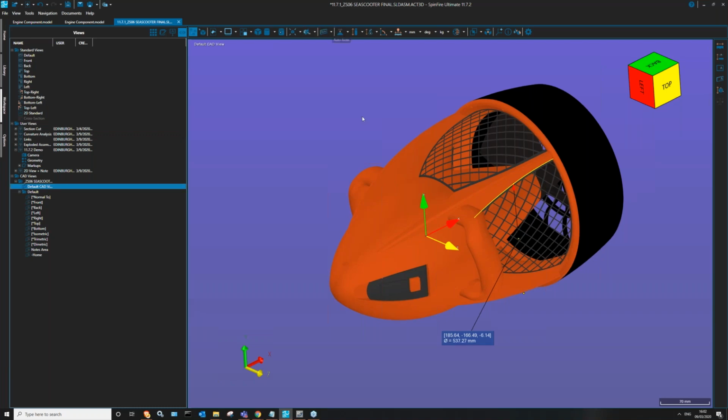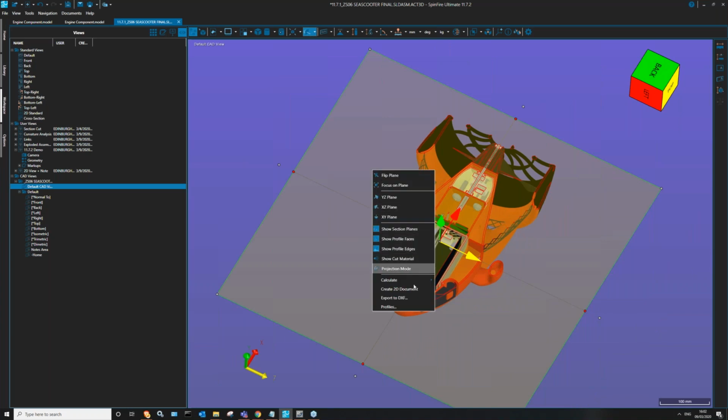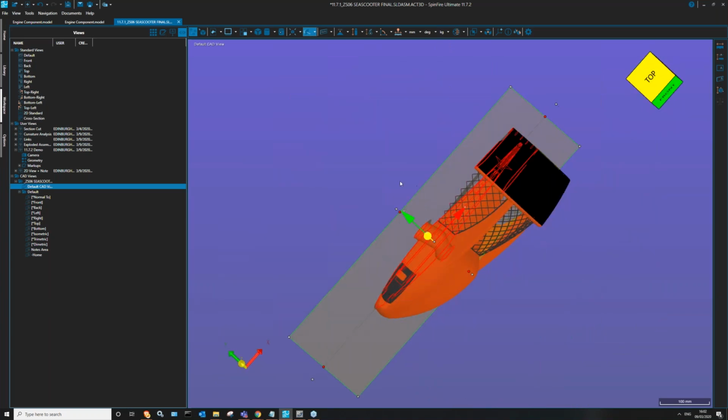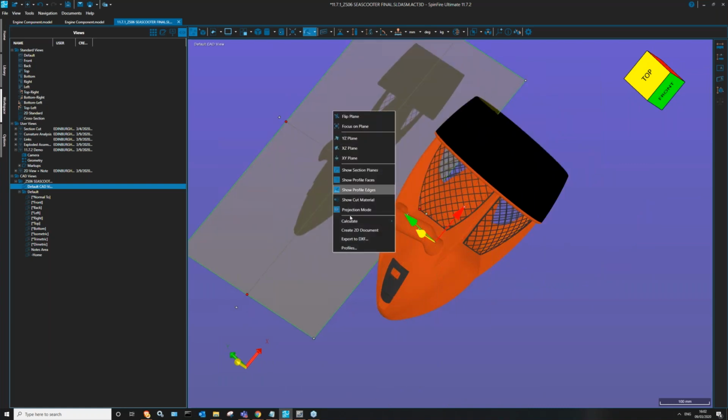doing a section cut. So one of the things, let's see. If we do a single plane section cut, sorry, if we do a projection mode, like you may have noticed I had earlier, you get a shadow.